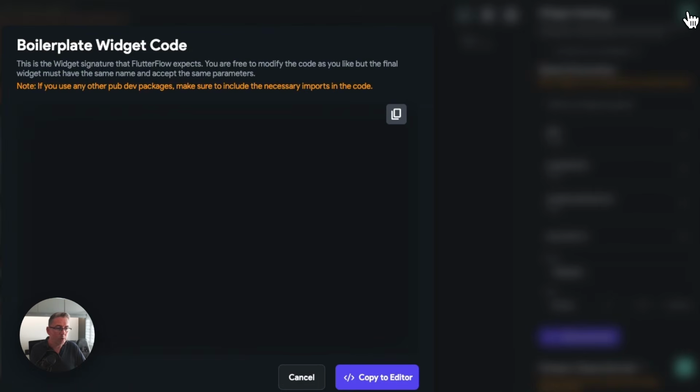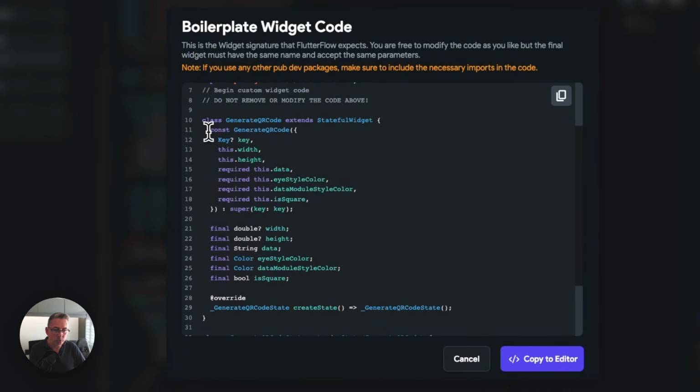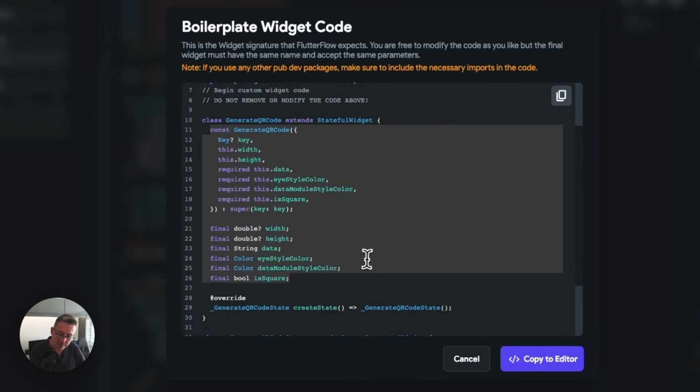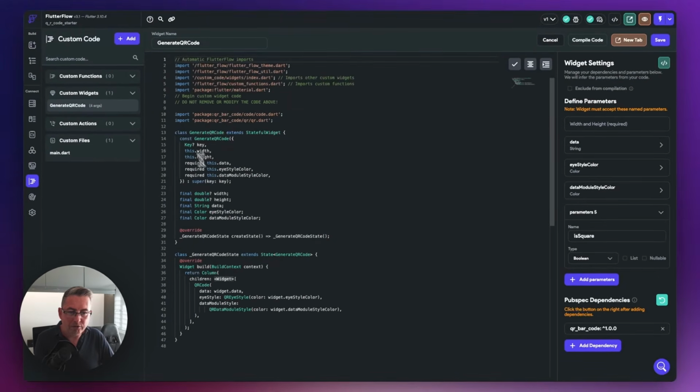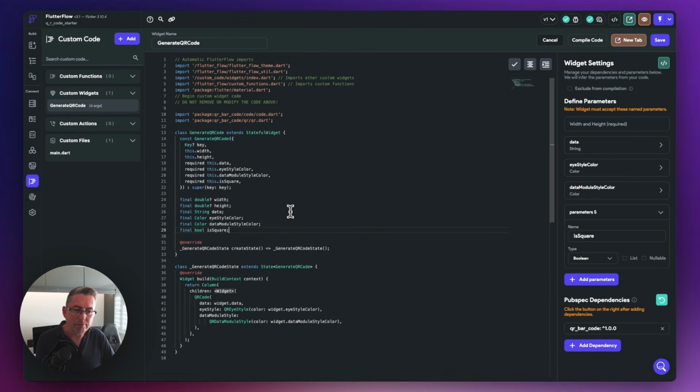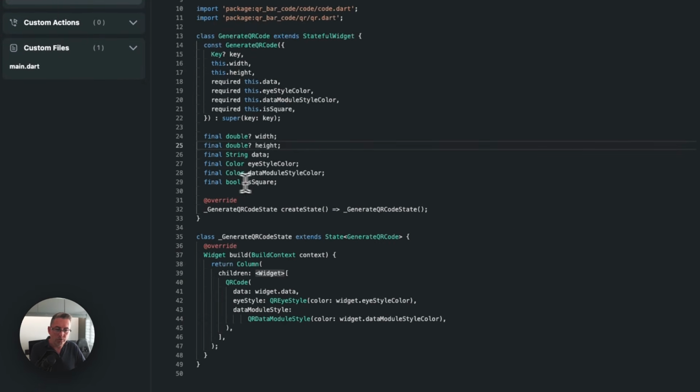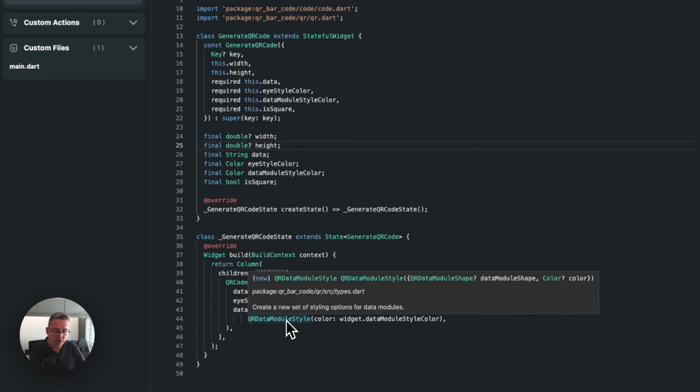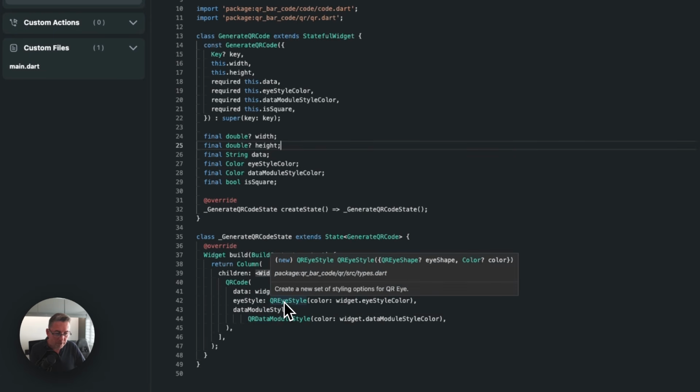Let's move over to the boilerplate option up here, and let's be careful to copy just this particular section. Do an Apple C, Control C, and let's cancel that, and paste this over the top of these here so we get our parameter now in motion. So here it is now. We're ready to use that. Now within our QR code option, in fact within our QRI style section and our QR module style section, you can see here, if I hover over this, at the top here, we've got this option for QRI shape.